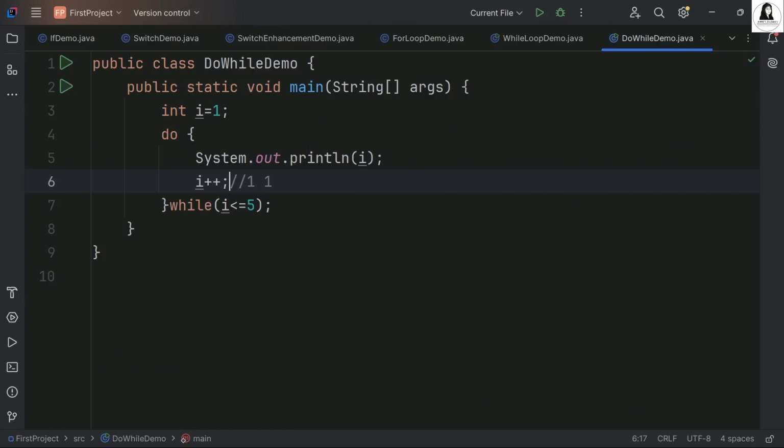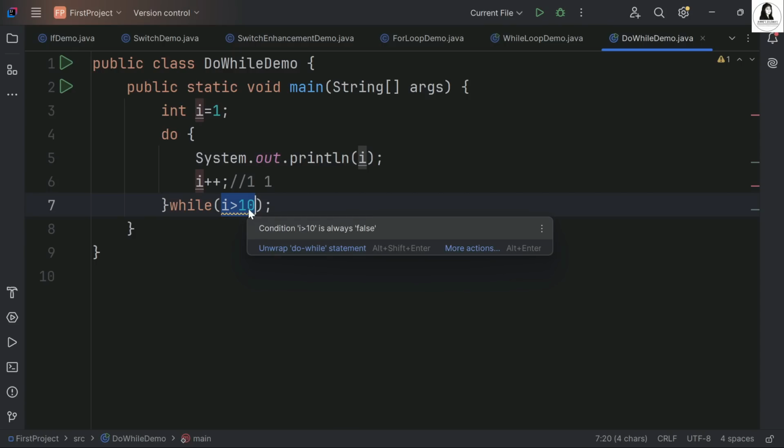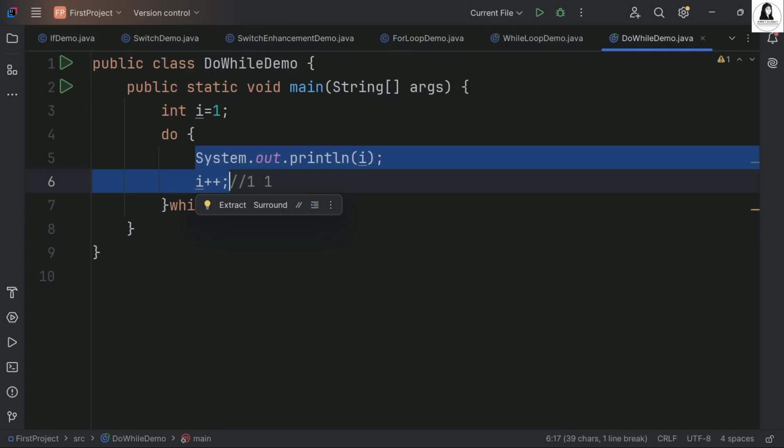Okay. But here let me show you one thing. Suppose I change the condition to while i is greater than 10, then only continue executing these statements.